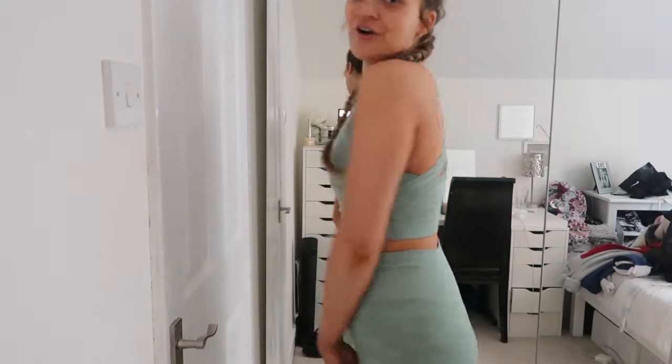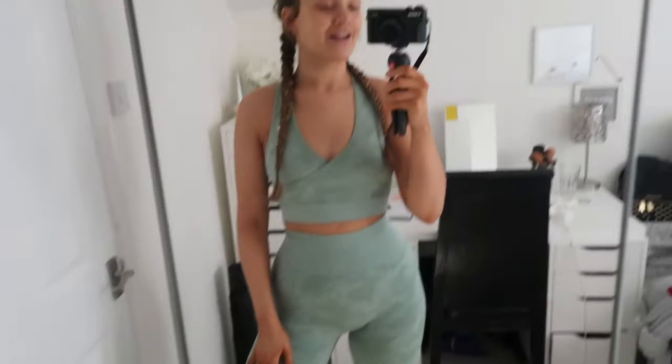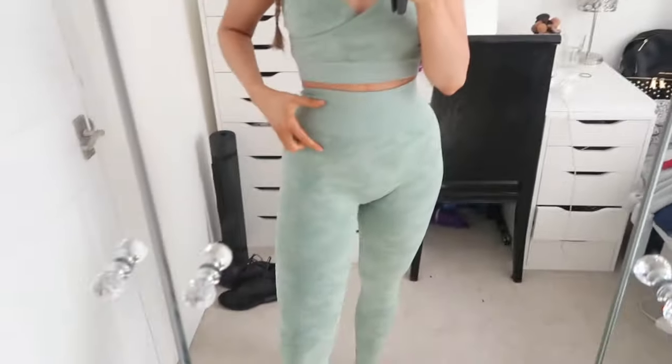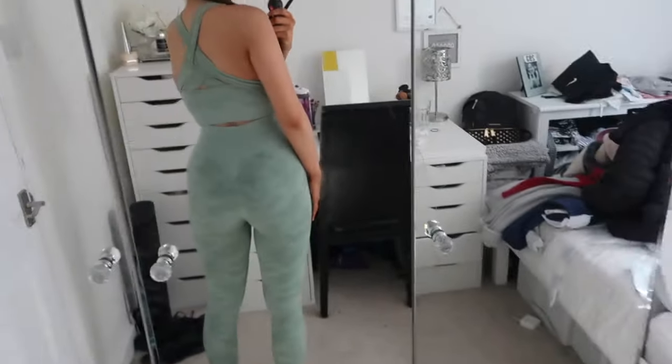So guys this is what this set looks like on and I actually think it's super cute. What I also like is the sports bra - I'm going to call it a sports bra because it is really long. You could just wear this like this and I wouldn't feel too self-conscious. I'm normally one of the people who have to wear a long top over a sports bra and leggings because I just don't really feel the most confident. But I have to say the sports bra was probably the thing I was least looking forward to and it actually turned out to be my favourite. I would have preferred it to be a little more pastel but the green is a different colour in person.